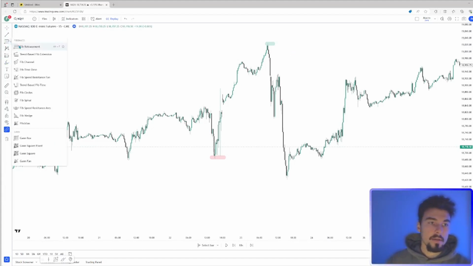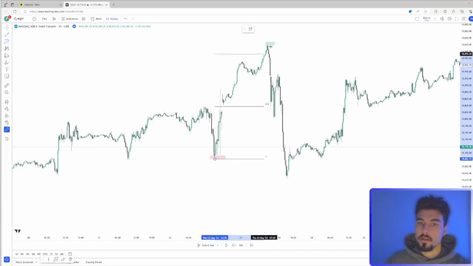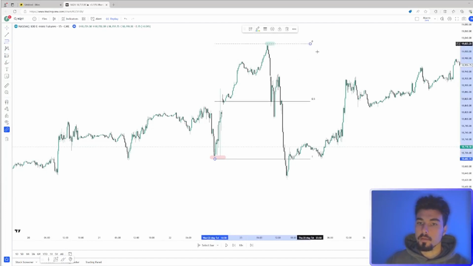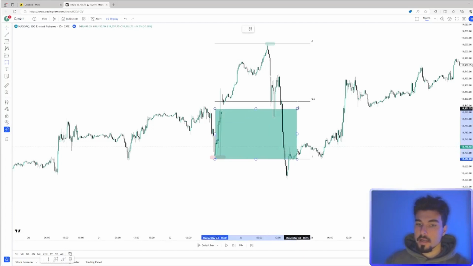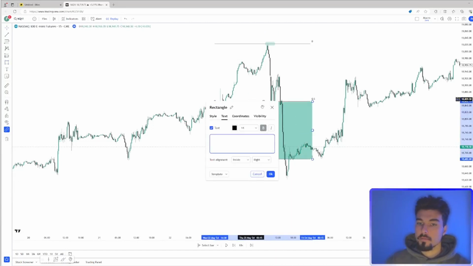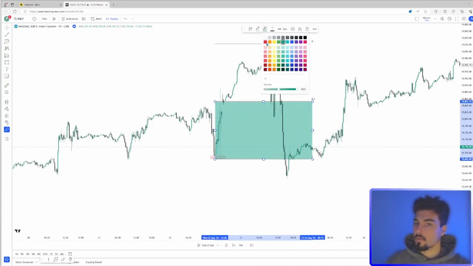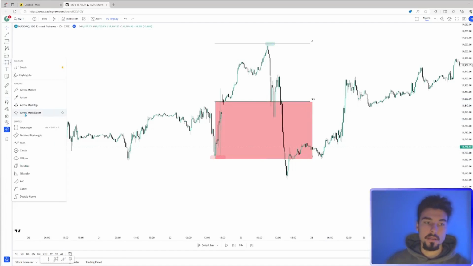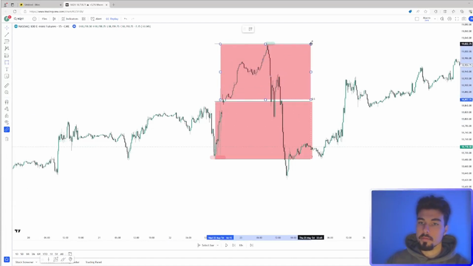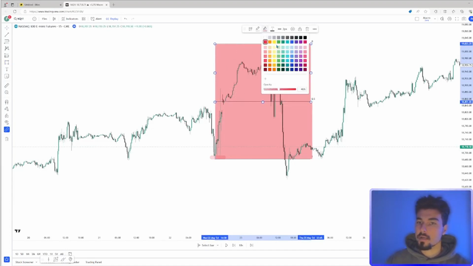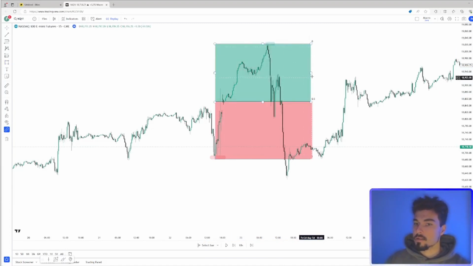So say we did the Fibonacci from this low to this high, we mark out equilibrium, and we draw that box up, right? This will completely change your trading. So down here, obviously, we've got the red zone, and this is going to be our level of discount. At the top here is the green zone. This would be our level of premium, right? So premium, discount, premium, and discount. Now, we're looking for places where the price can react in these different zones, right? That's what we're looking for.